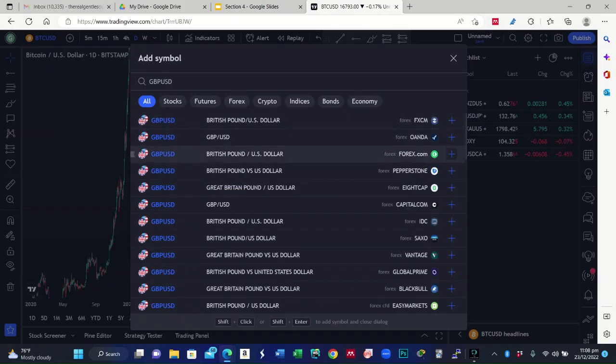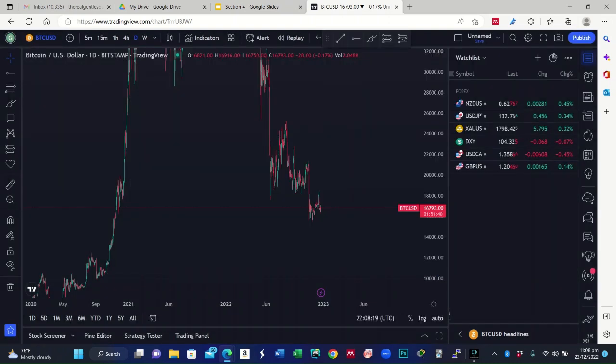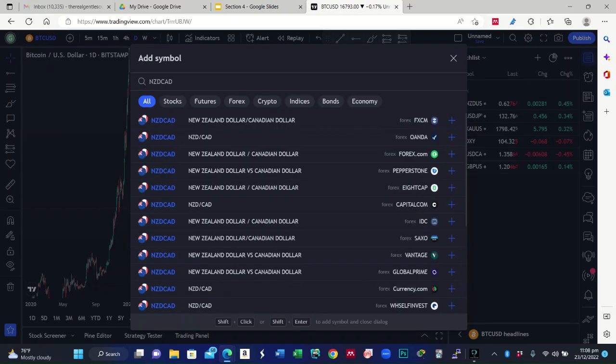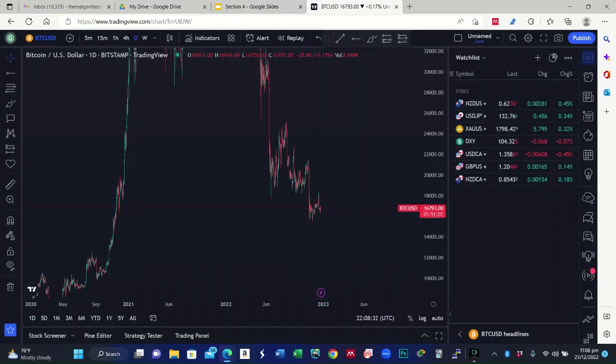So this is GBP USD from various brokers. Just click it and it is already there. Let's try to add another pair. Let us try NZD CAD. So add it and it is already there. You can also remove them if you want by cancelling them here.